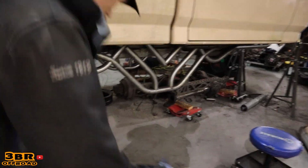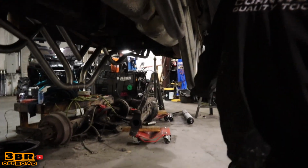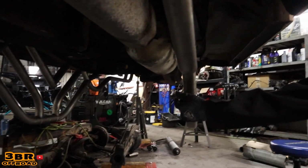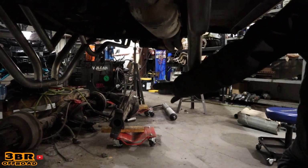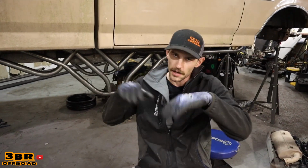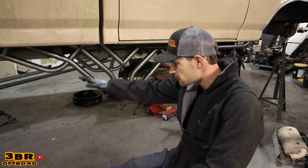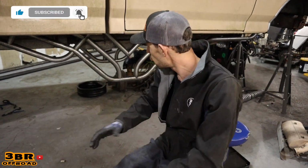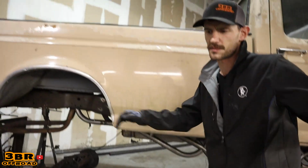It ties in up here instead of tying in down here. 45 down to right here, straight across and then back up. So when you look at the truck from in front and behind, because it's just gonna be 4-link and the axles are gonna sit down, you're gonna be able to see all of it. It's gonna follow the flow of everything instead of just being square. It'll be kind of round. Should look pretty cool when we're done.